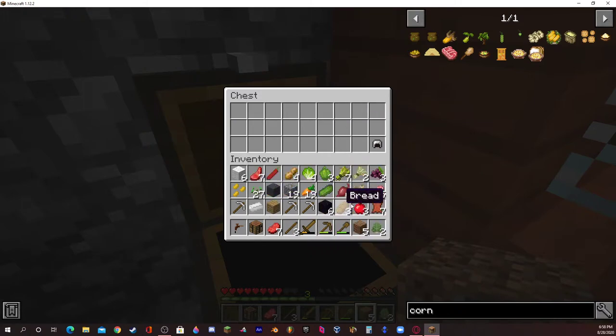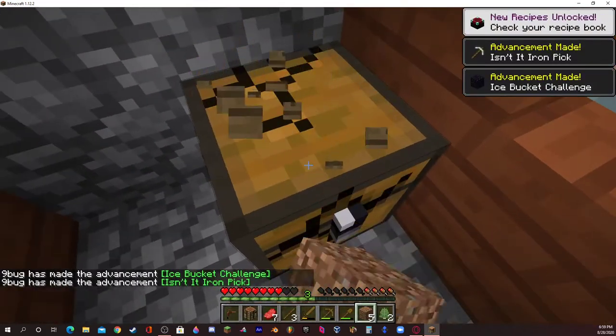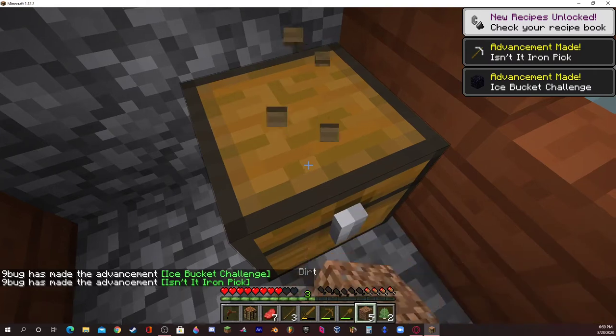What do I not need? Oh, I get 10! Yes! Industrial Craft! What do I not need? I don't need that wood. I can get this. I can get this.